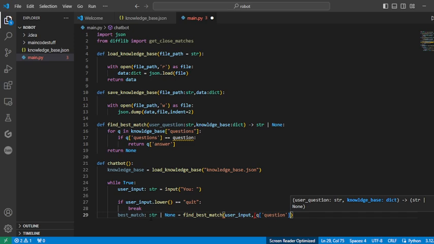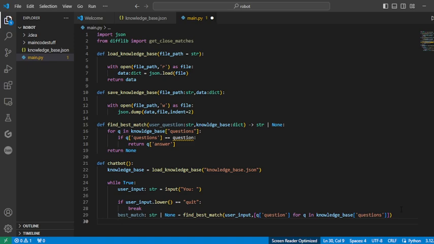So if you're going to be adding another one of this, then inside that the for Q in the knowledge base questions. So knowledge base questions.